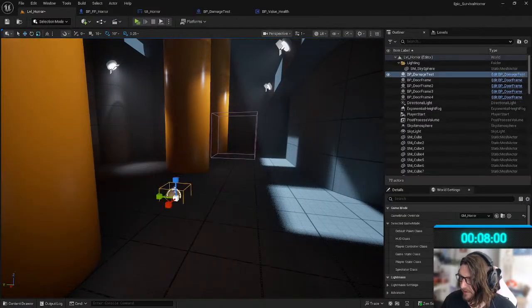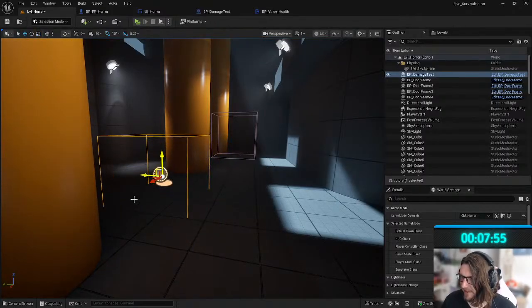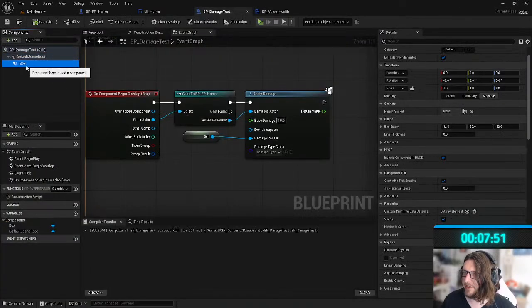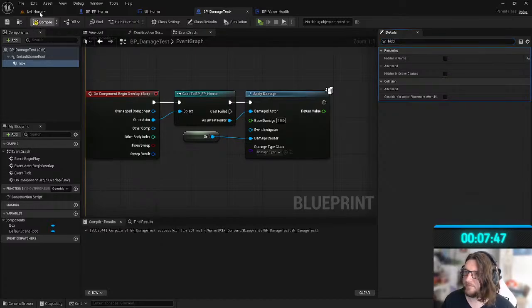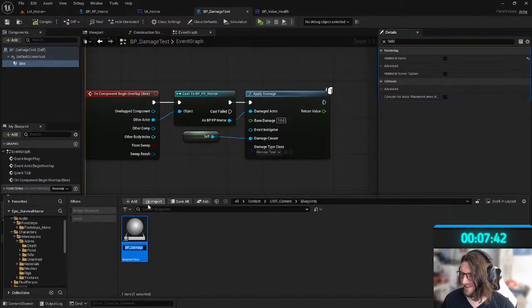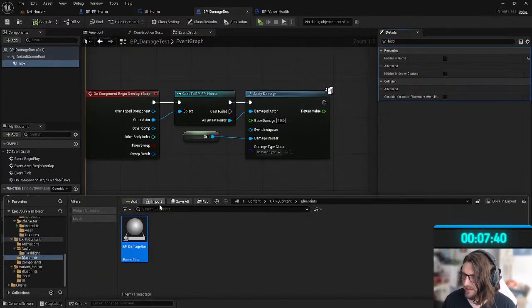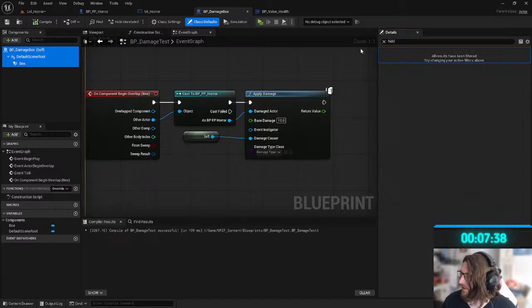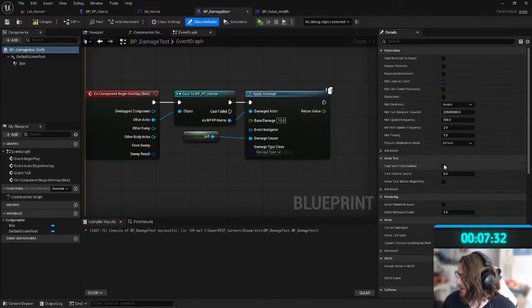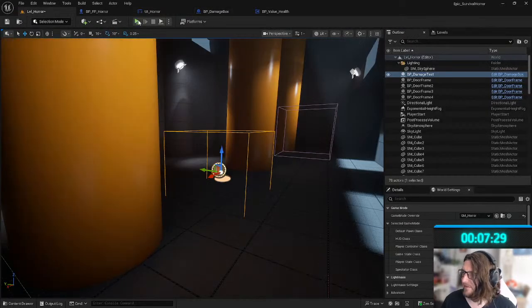In our blueprints, we've got our little damage test volume. Let's make that big enough to see, and make sure that we can actually see it by telling this box to not be hidden in game. And just in case, I'm going to call this damage box. One thing I'm going to do as well is turn the tick off on everything, in the event that someone actually uses this in the game. Someone, being me, doesn't need to tick, so we'll keep that nice and cheap.